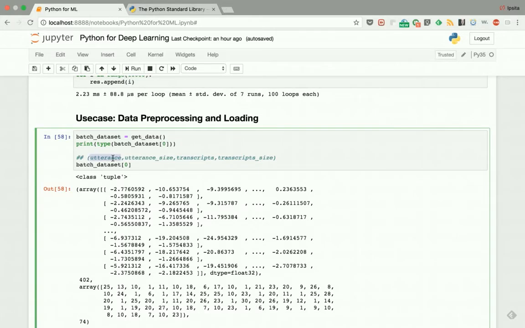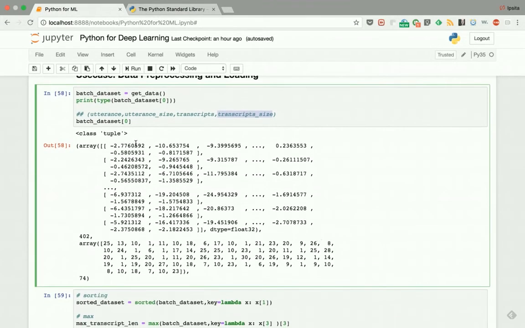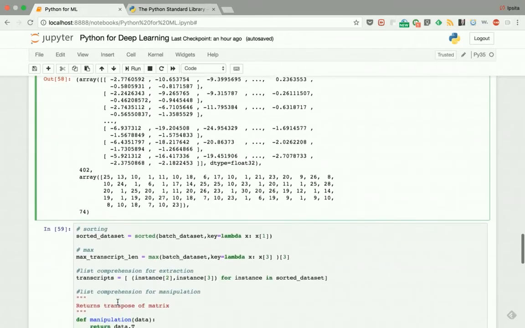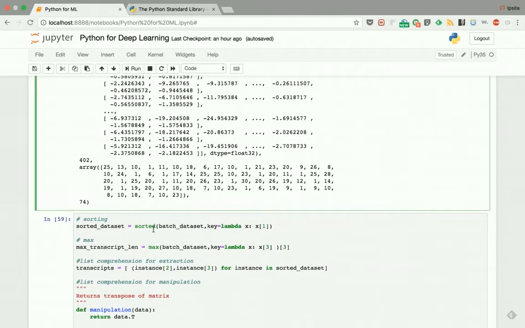So the data is something like your audio, which is in terms of frames per second. You basically record the audio, the frequency per frame, and this tells me how many frames are there, and this is basically the corresponding letters to that audio, and this tells me the entire speech, how many letters it has. So as I said, this is an array, this is an integer, array, integer.